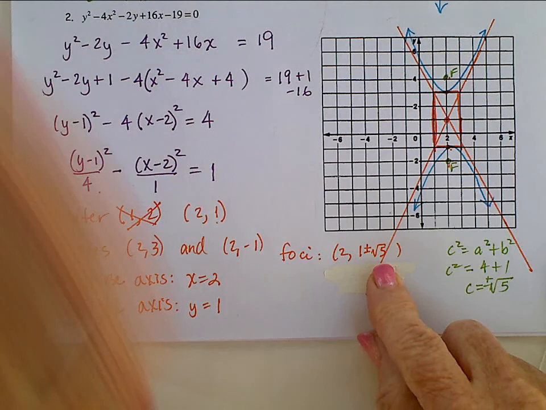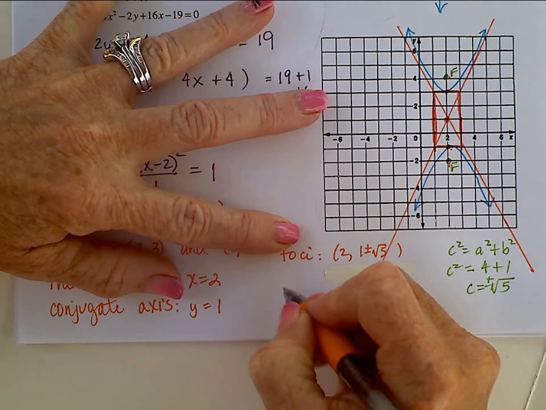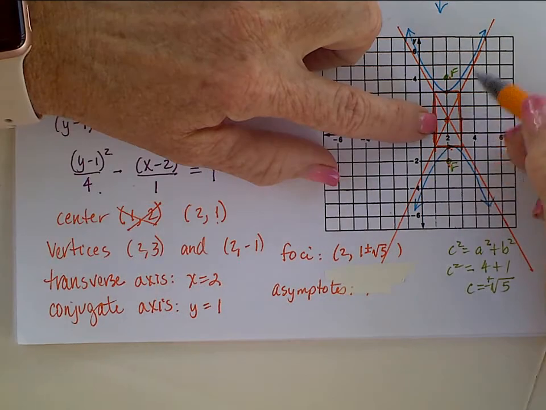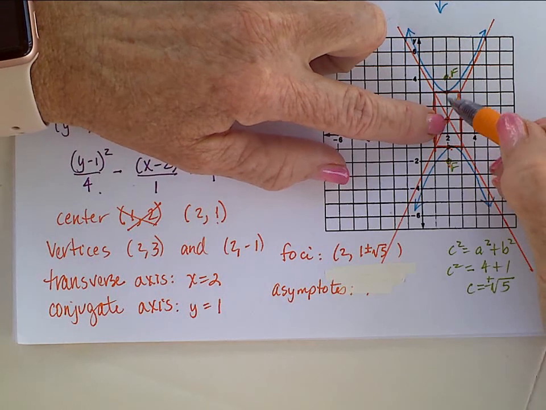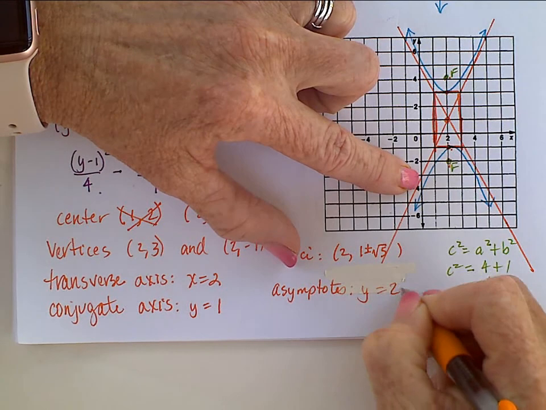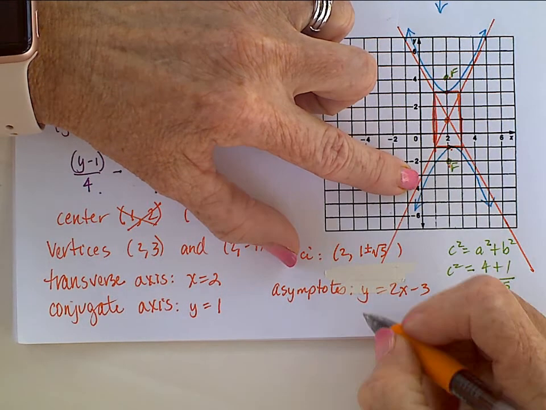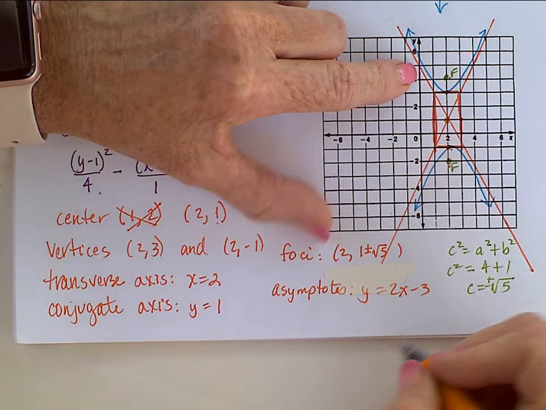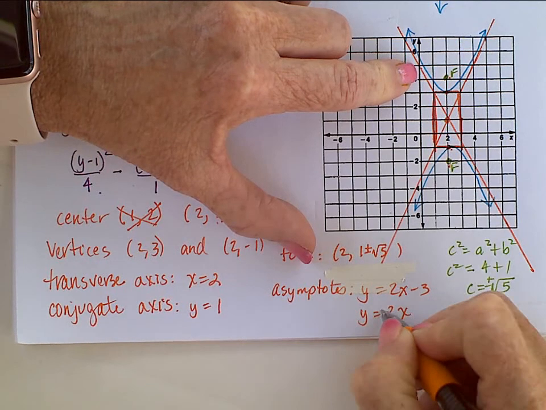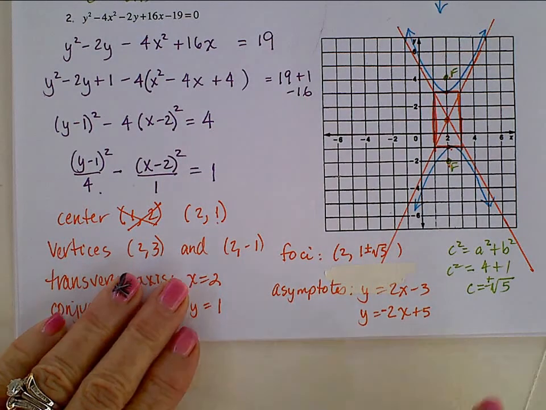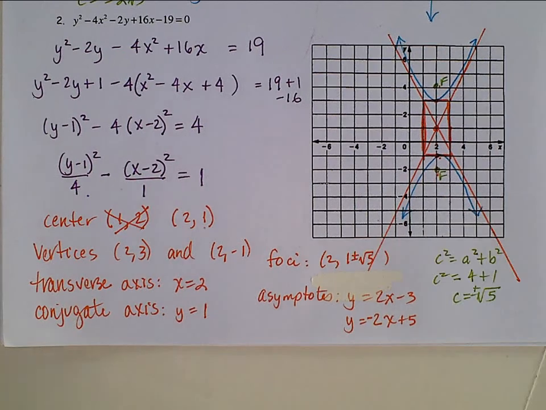And the last bit here, asymptotes. Okay, let's do the one with the positive slope first. I can read my slope, up 2 over 1. My y-intercept is at -3. And the line with the negative slope, -2, y-intercept is 5. And there we go. Okay, now I've given you some equations and you have graphed it. Let's flip it around and go the other way.